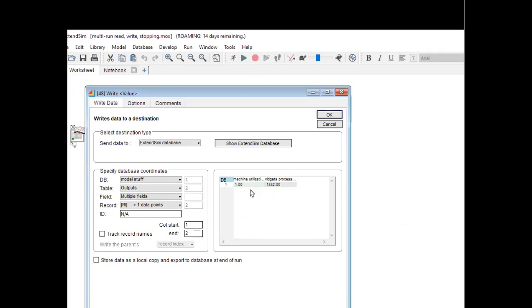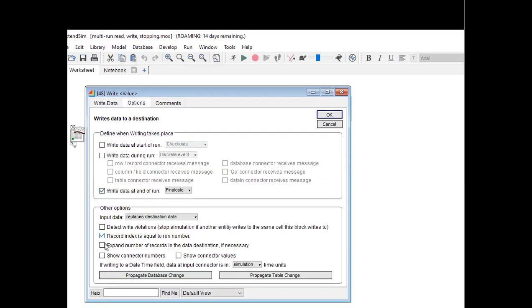So we have two choices here. We can create the extra rows ourselves, or we can have ExtendSim do that automatically. And it does it automatically when we click expand the number of records in the destination if necessary. Now I'm going to give you a word of caution here because it'll expand the number of records, but it doesn't automatically purge the data from those records each time you run.